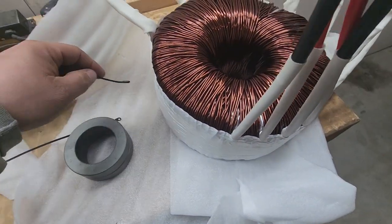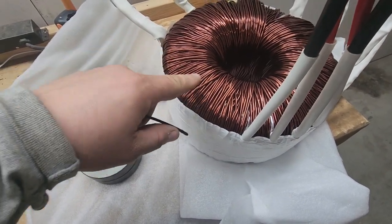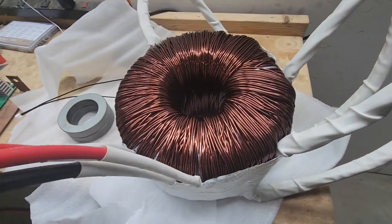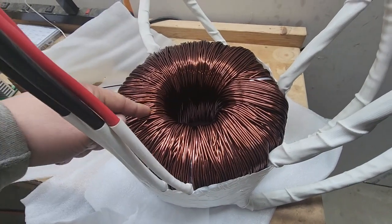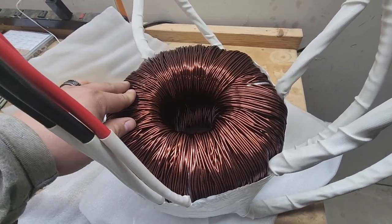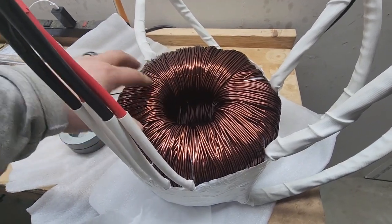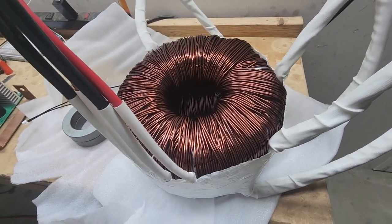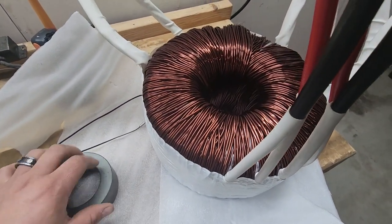I can even take one and maybe slide it in between the plastic to hold it there. As long as it's touching the windings, that's what I've always done since the beginning with all the inverters. Even going back to the power jack days, I made sure they were coming into direct contact, and I didn't lather on all this really sticky black glue. That acts more as an insulator than a conductor, but this seems to work out pretty good, really.